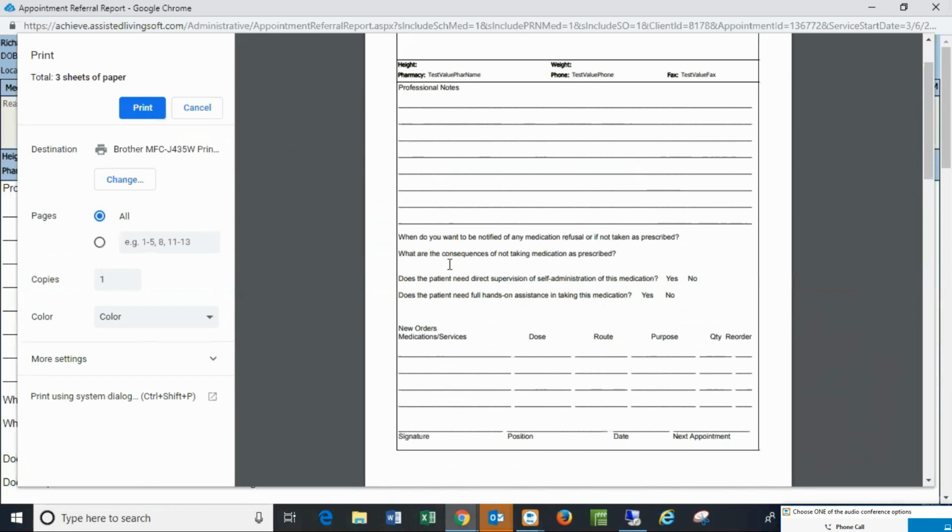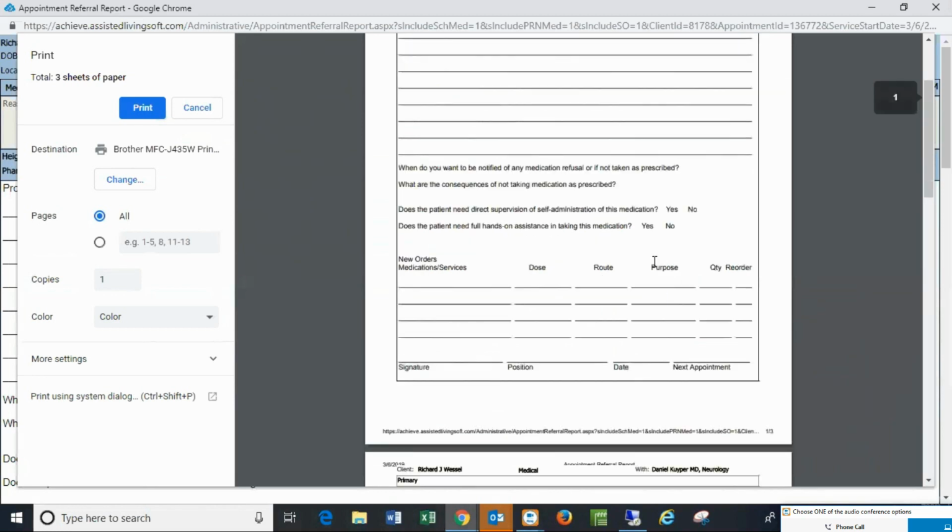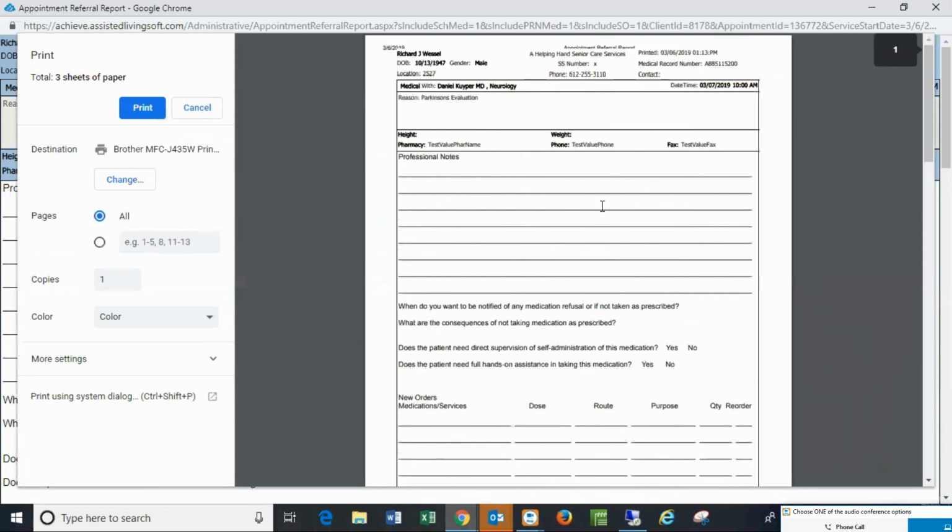And I'll tell you, based on experience, that the professionals fill this in when it's given to them, which is kind of handy. If you don't want to ask these questions, let me know and I'll show you how to get rid of them. If you want to ask different questions, let me know and I'll show you how to add new ones. So that's page 1.